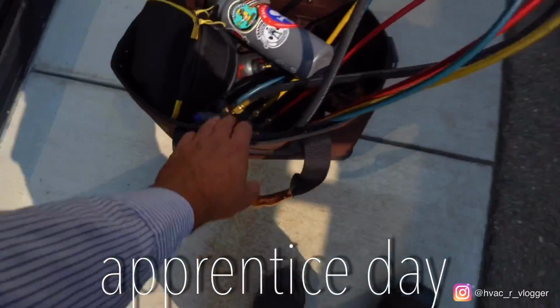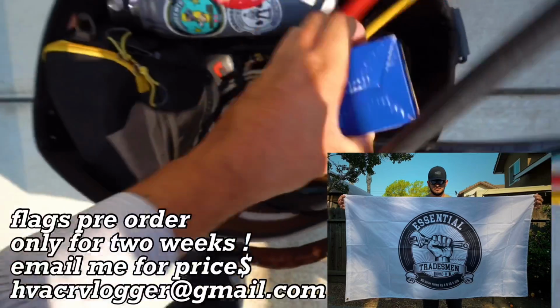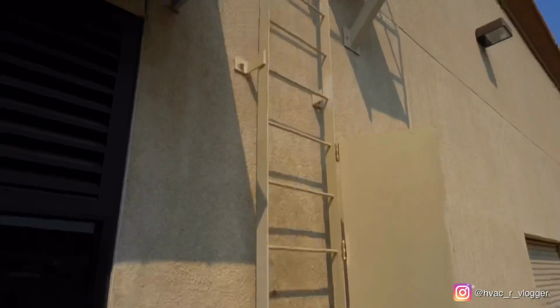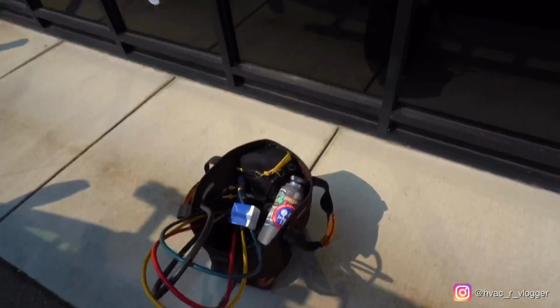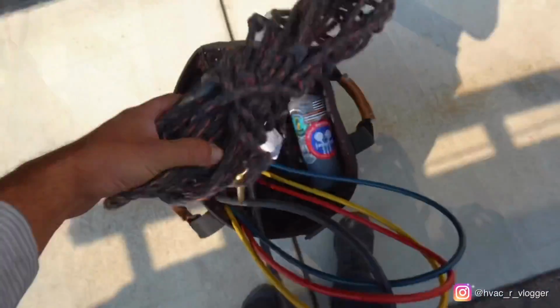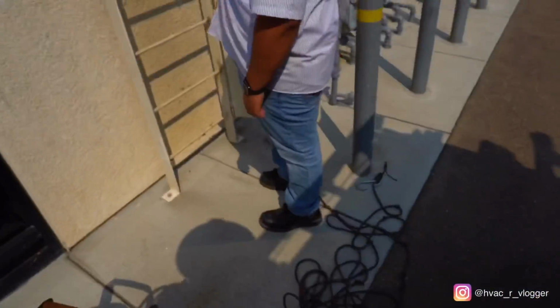Alright guys, so we're putting everything on the bag. Transformer. That way it just makes it easier. Yeah, so just go up there and then we'll rope it up.